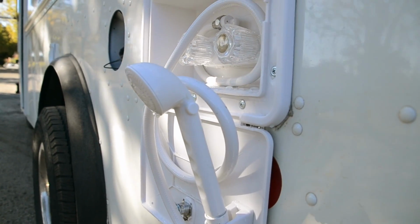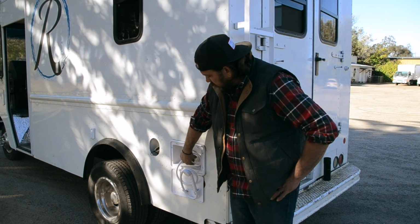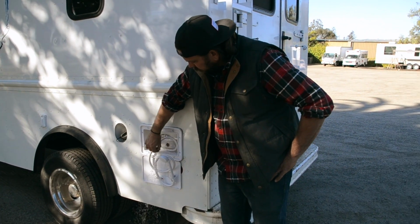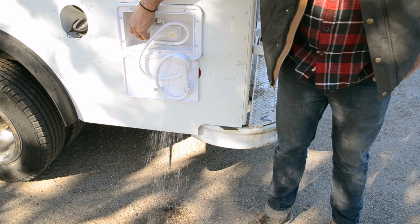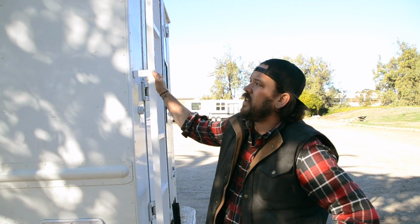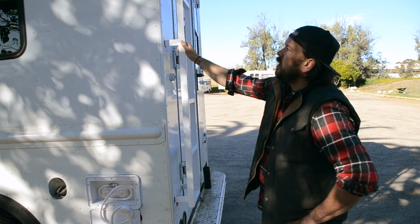It's essentially just to the rear of the wheel hub, and a blank space that you'll see inside is underneath the bed. I've got it with some pressure right now. So essentially, if you've got it pressurized, you've got a full shower. This is at medium pressure. And on a good hot day, I'd say the sun will get this water up to a warm, if not hot temperature, depending on the climate you're in.